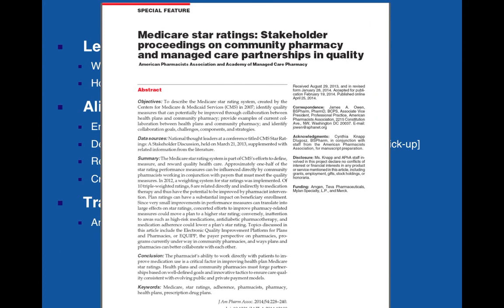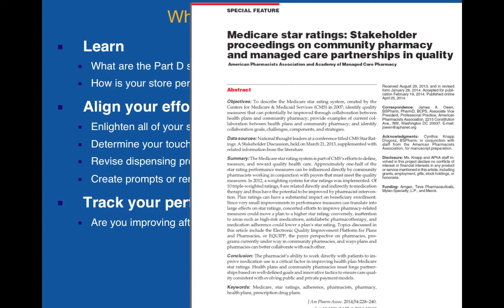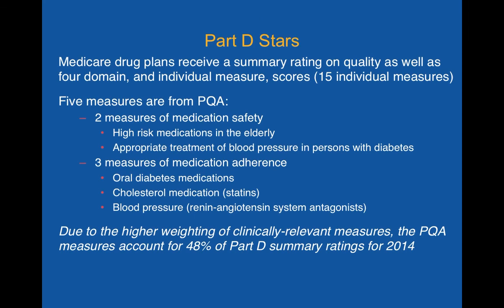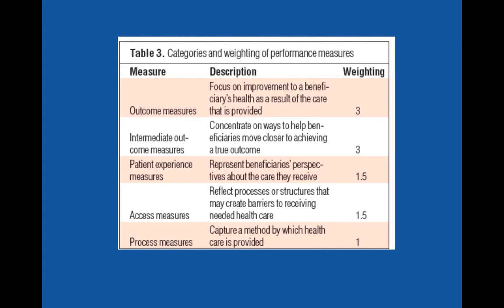There's a good article about Medicare star ratings that I gave you in Pharmacy Practice 6, but I'll post it on our Blackboard website for entrepreneurship. But what happens in Medicare Part D plans is they're being graded by Medicare, and based upon what their star rating is, it determines whether or not they are going to be able to stay in Medicare to offer their prescription insurance. Also, it affects their reimbursement. And so what you see is, like I said, they are measuring different quality measures, and they're weighted. And so why prescription drugs fall a big place is they are a heavy weighted outcome.